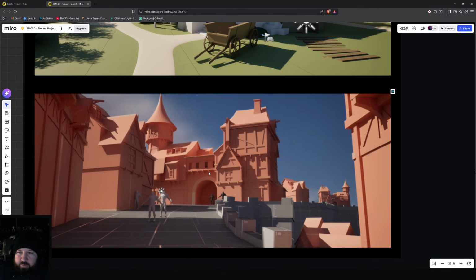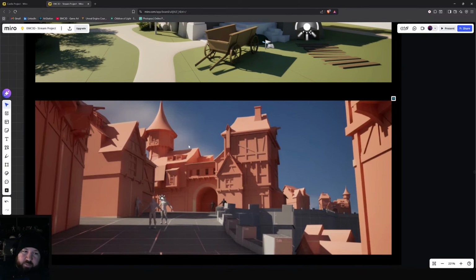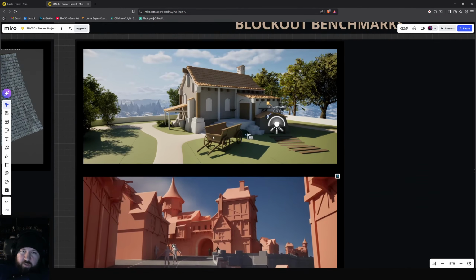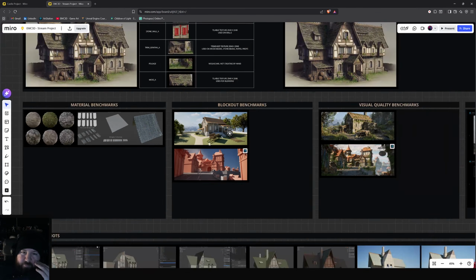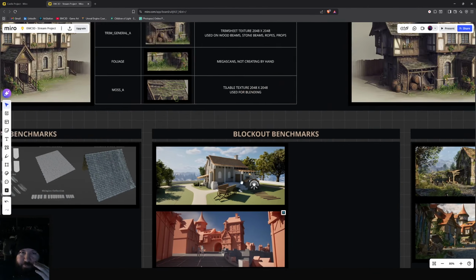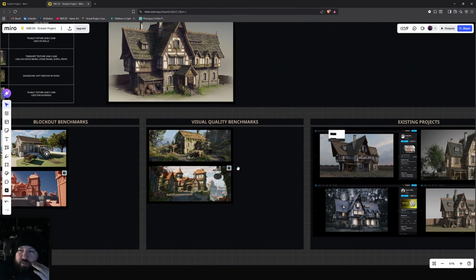This I consider L2, even though they've not done a color pass, it would make this look much better. But everyone's got their own blockout style. It's not like me saying L2 needs separate colors is the only way to go. Everyone has their own style, but this is also L2. It's got all the beams in. It's representative, so it should look good, locked in, and almost ready to go at that stage. And then you spend 100+ hours making the materials. So that's what I would consider the L2 being compared to the L1 and L0.